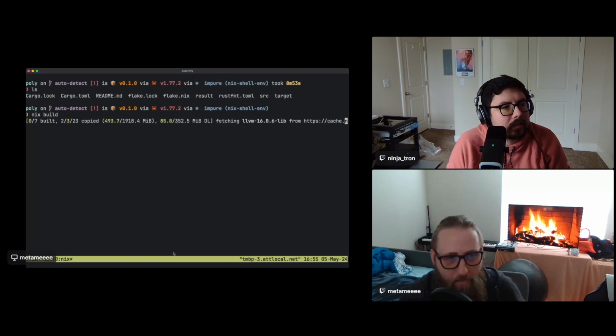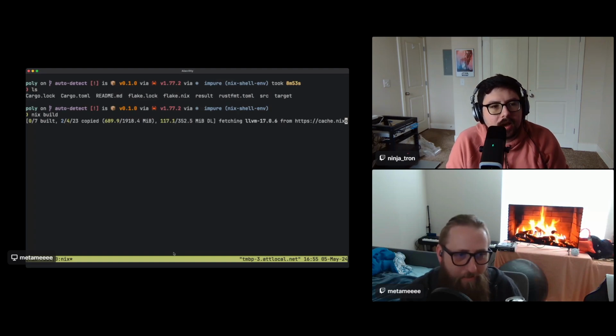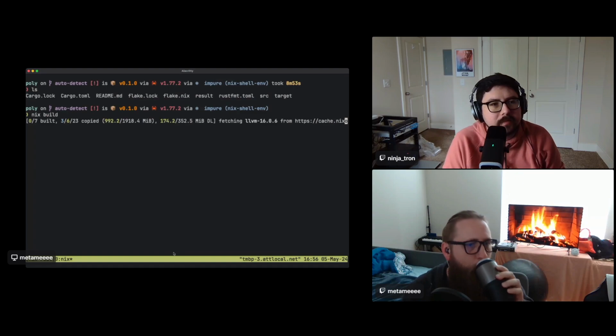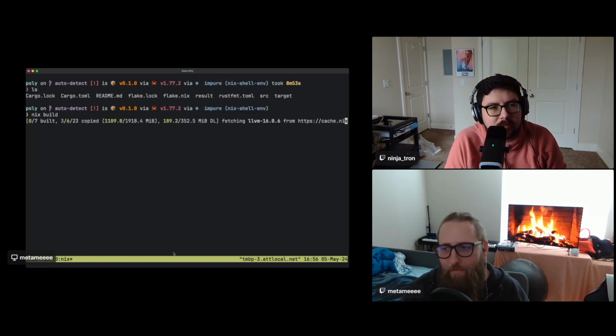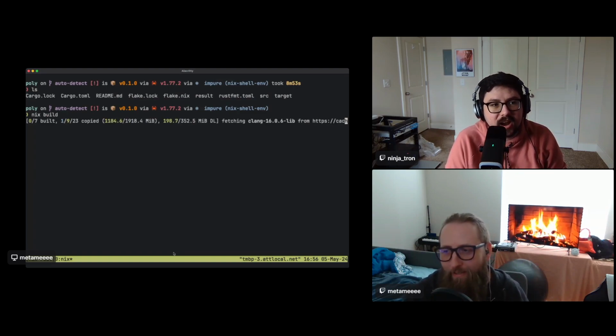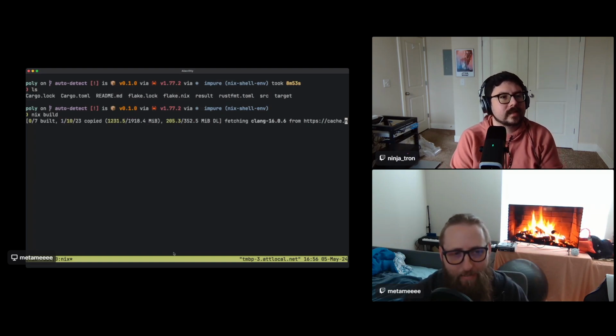I'm sorry, in this case it wasn't Nix's fault. It was just that I have to pull in LLVM for this. I loved that part about Rust builds. I'm like, why are you pulling in an entire copy of LLVM? What do I possibly need this for? I'm glad we're doing it.